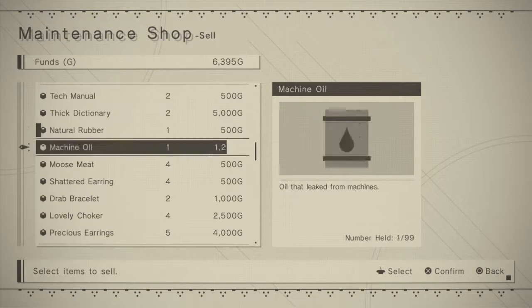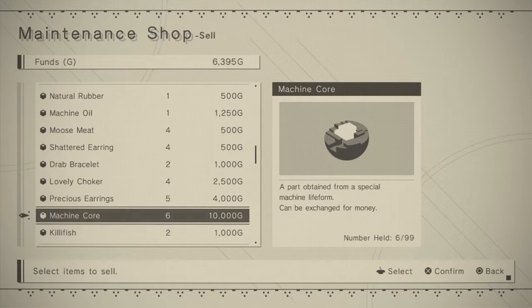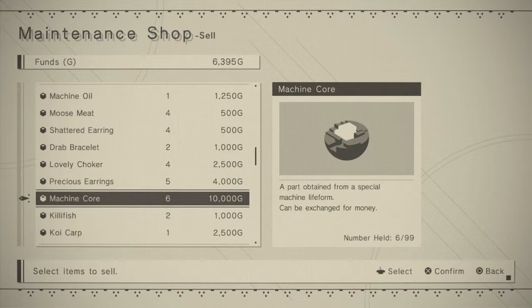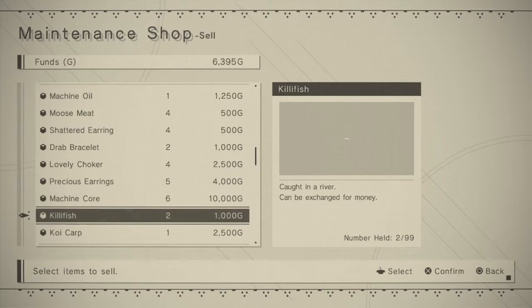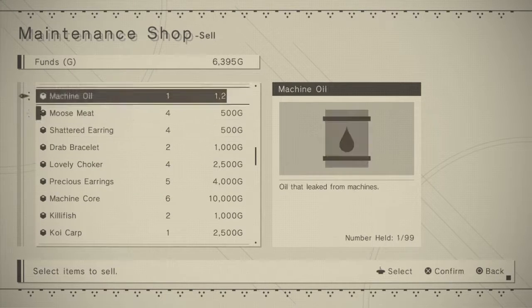Common? Yes. And if you're ever strapped for cash, machine cores are worth a ton. Holy shit. Why do only these show up as parts? Who cares? Sell them though. Machine cores only show up as a money thing. Yeah. These are all money things.